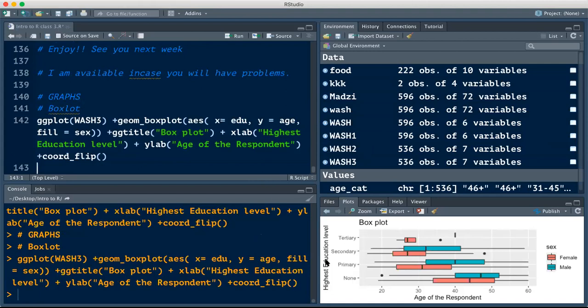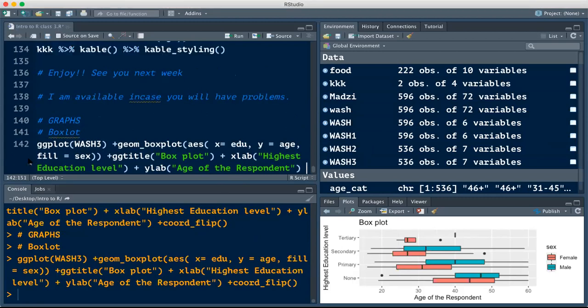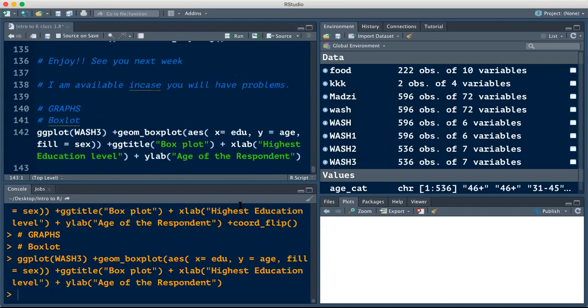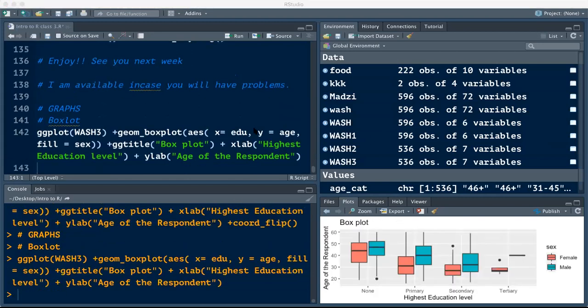If I do that, yeah, the explanation here is, let me just remove the flip one so that it can be seen quite well. Maybe this one looks a bit better compared to the first one.